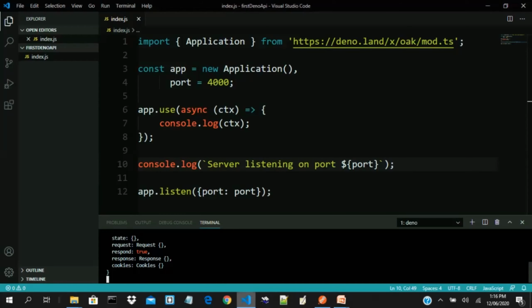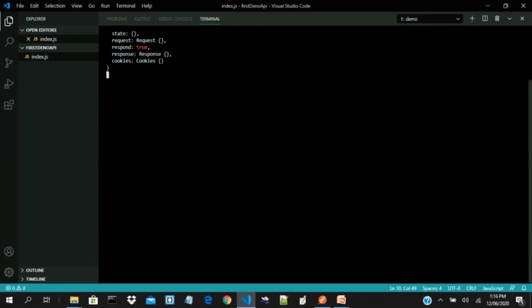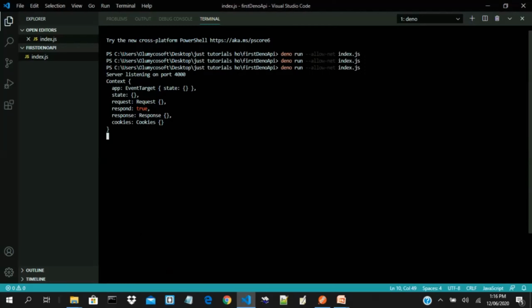Let's check our console. So you can see it here now. This is the content of context. We have request, we have response, we have cookies, state, and so on. This means that you have access to the request object, and you have access to the response object also, just like you have in Node.